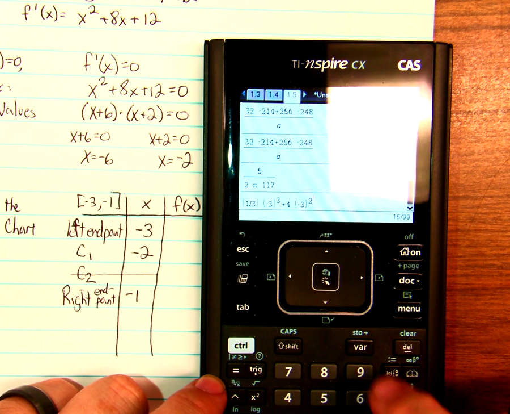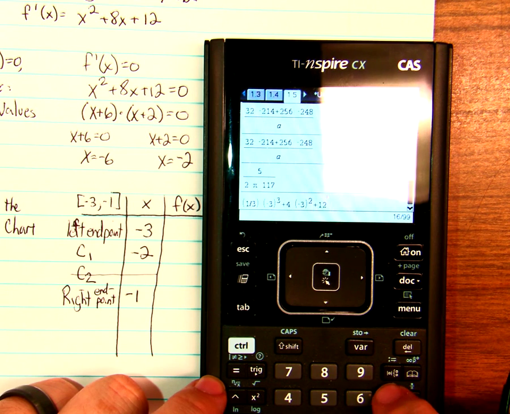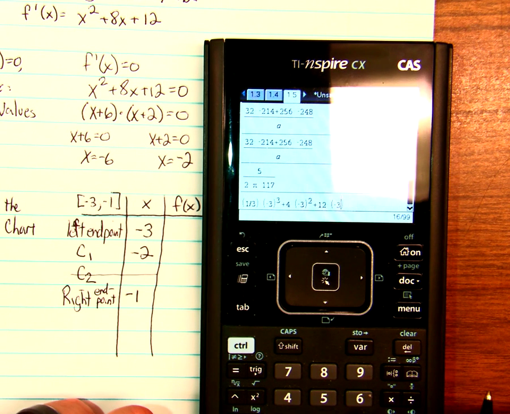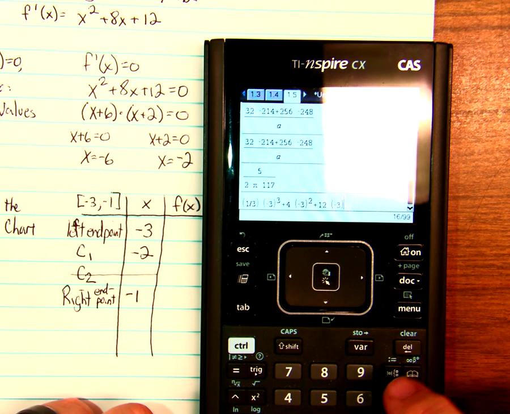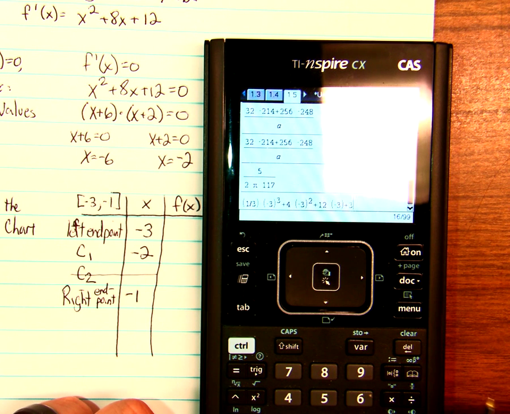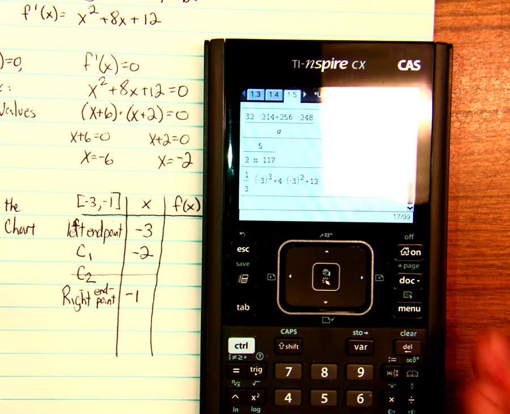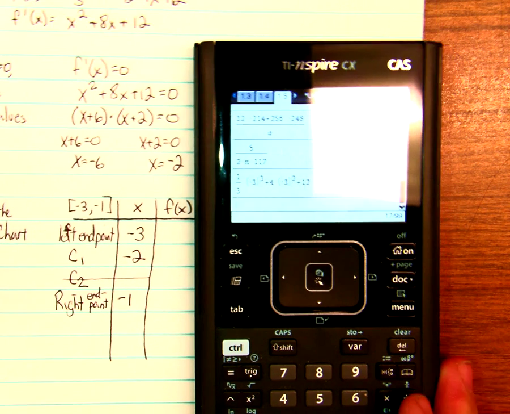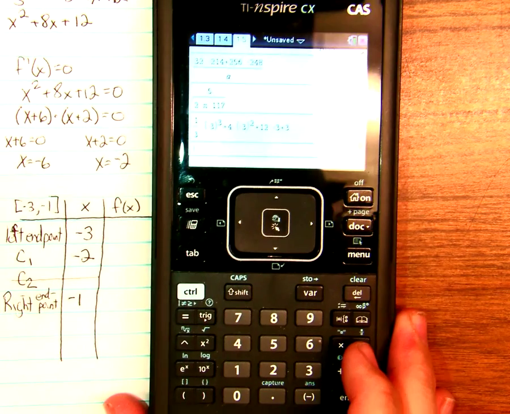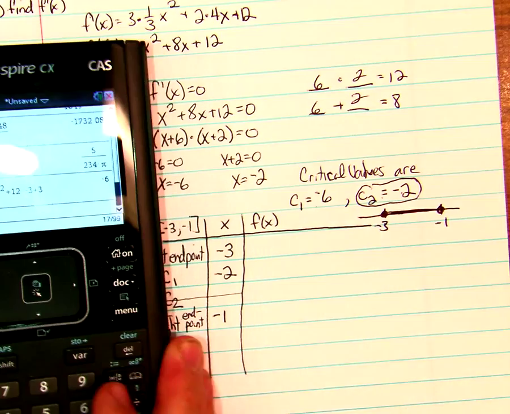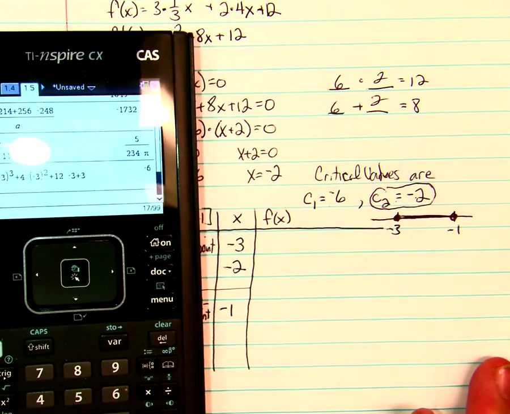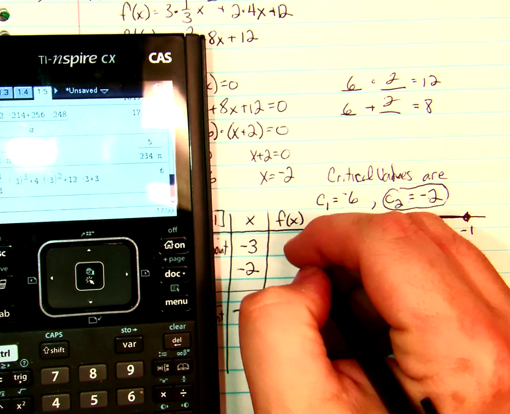Plus 12 times -3 plus 3. And for the first value, I calculated, well, let's see if I go over here, that might be a little bit better. I got a -6.